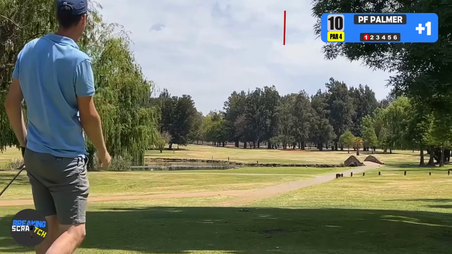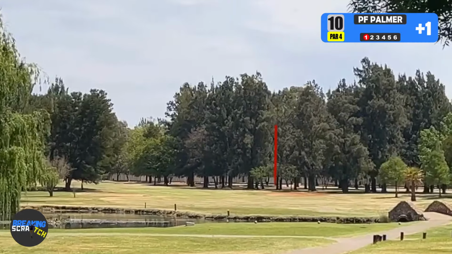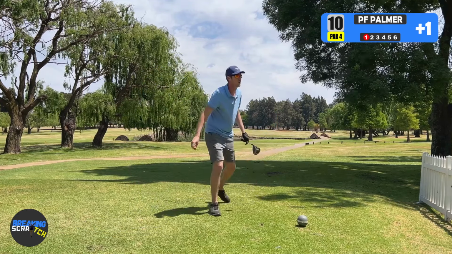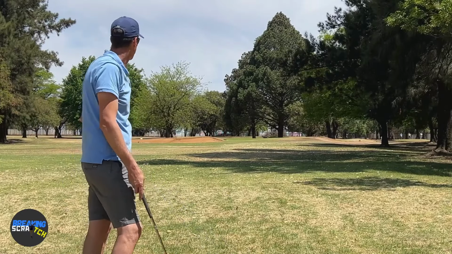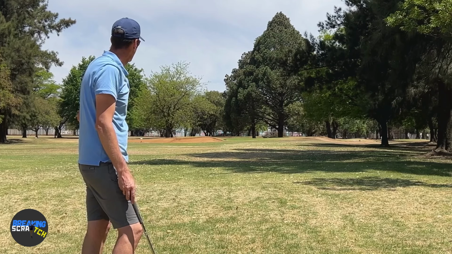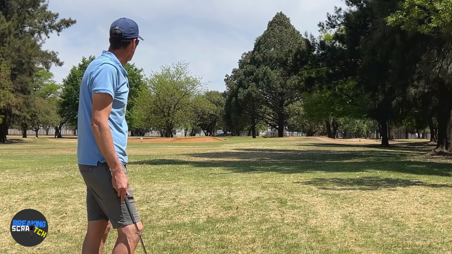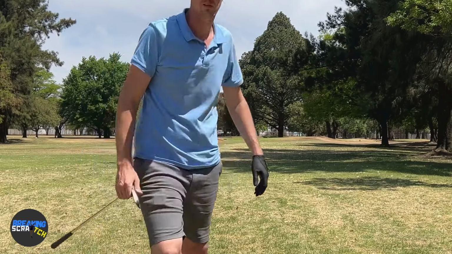Towards that bunker, and it looks like in the bunker for me. That's cool, let's go. So I actually went through the bunker, 104 meters. I'm in between clubs, gap wedge or a sand wedge. But it looks to the front, so maybe it's a sand wedge. It's 102.